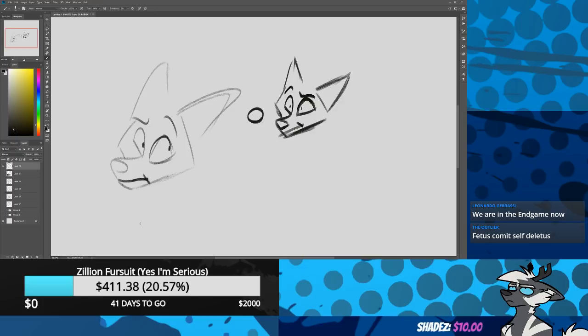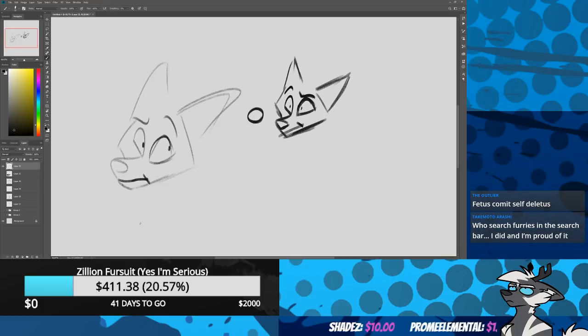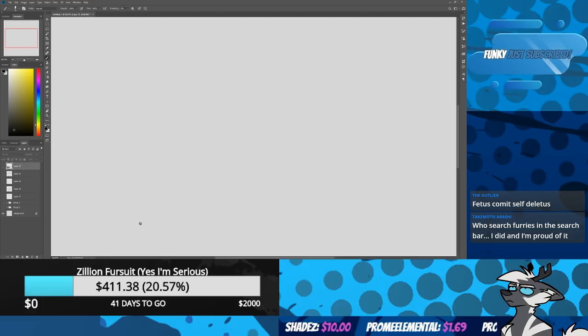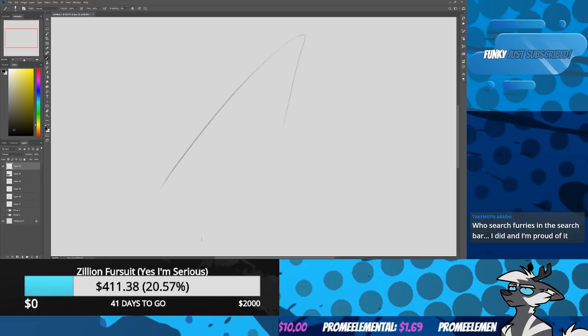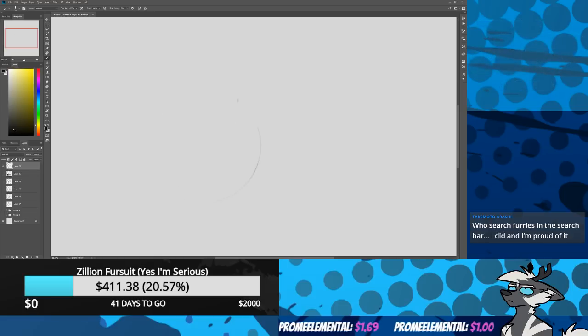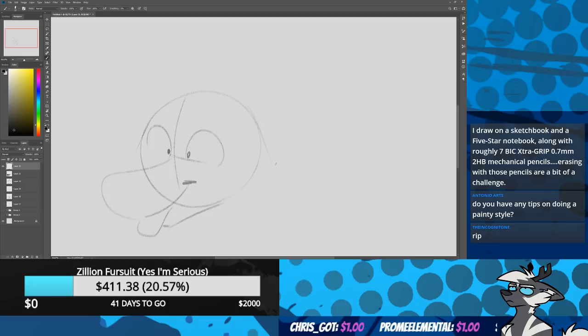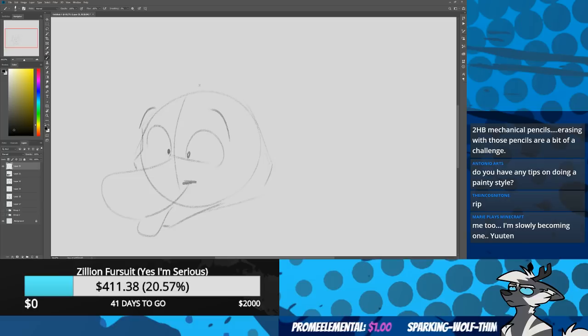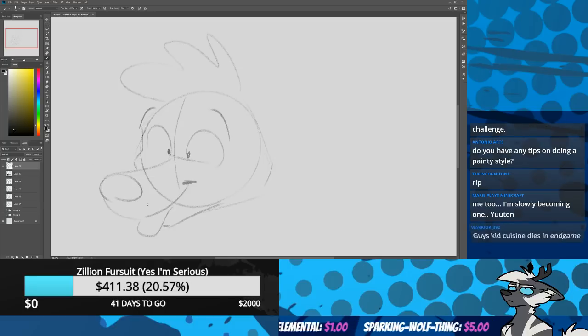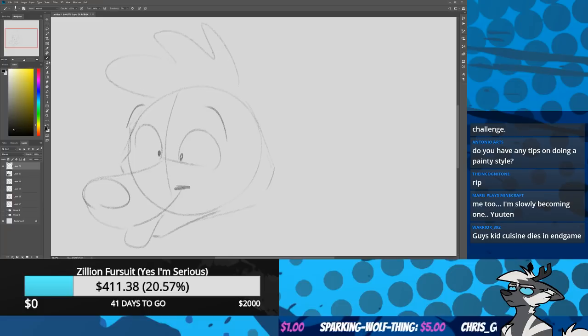Let's see. How do you do inner ears? I can't do it. That is a good question. I don't necessarily know if I do inner ears correctly, but I will show you how I do them. So first we start with a triangle. Let's just draw the face like this, and we will start with eyes. I'll move on to ears once I get to it. All right, now for ears, I'm going to zoom in on that section.